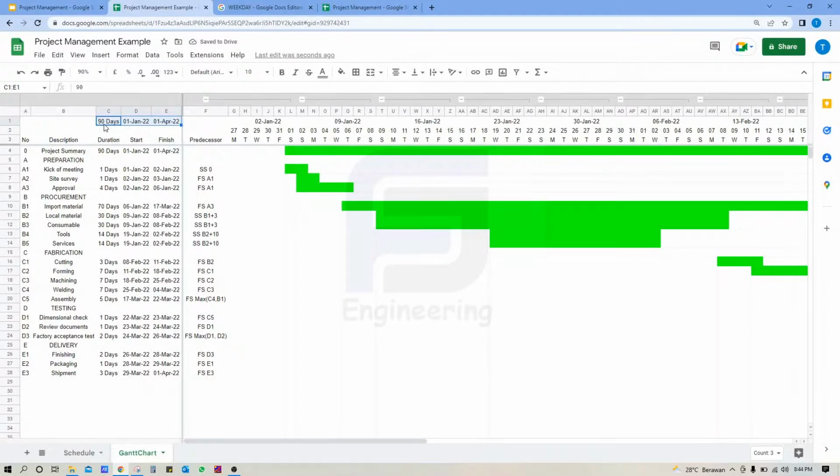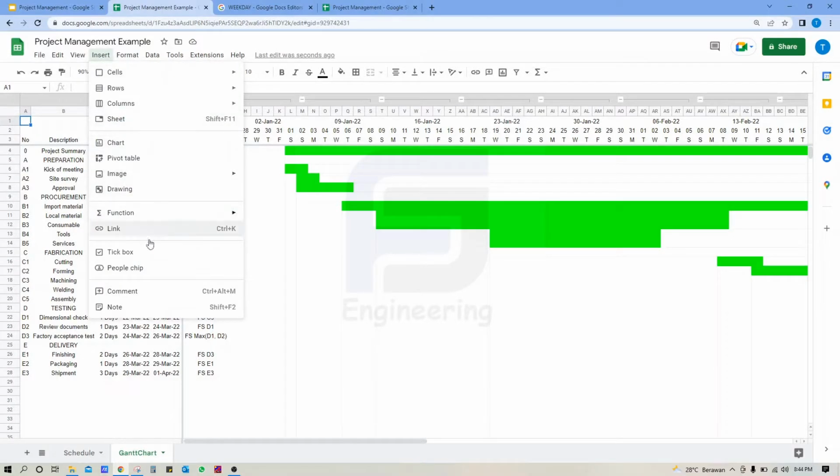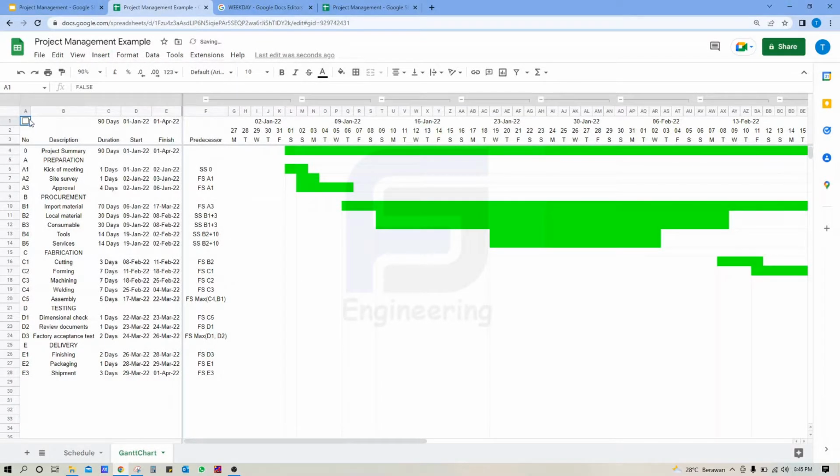Now, if we want to consider the weekend, we have to create some modification. We have to insert the tick box. This is duration for not consider weekend, and this is for if we want to consider weekend. Network days.